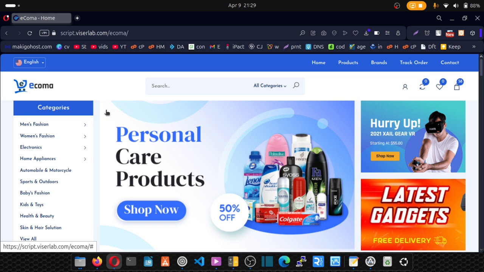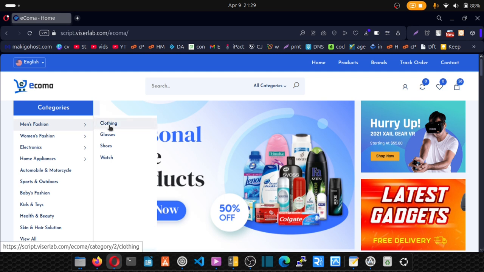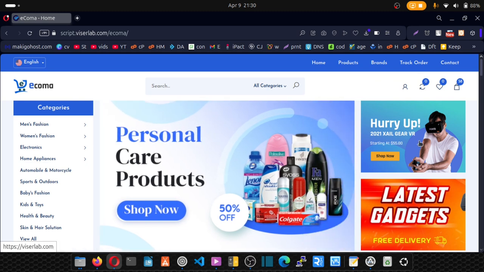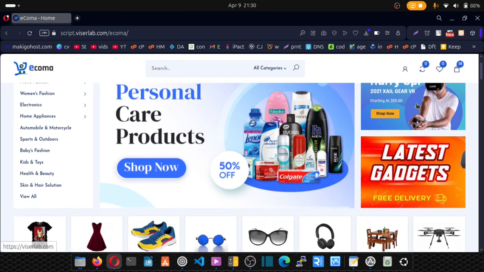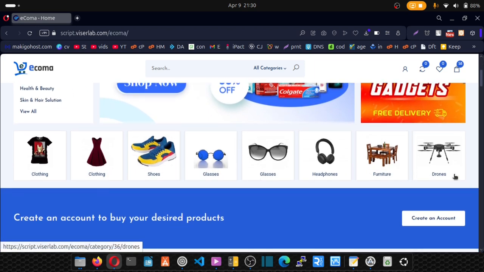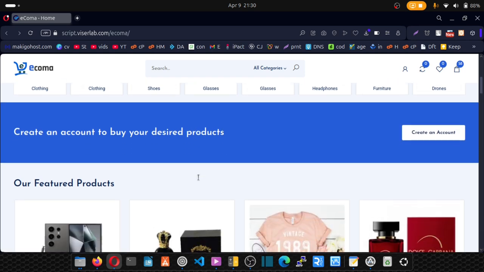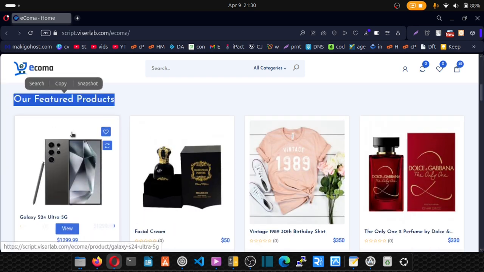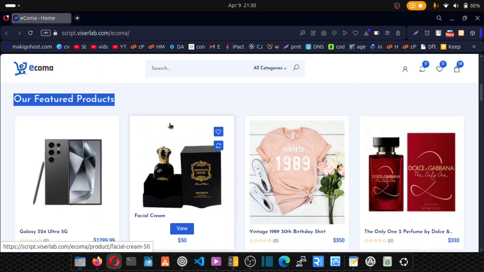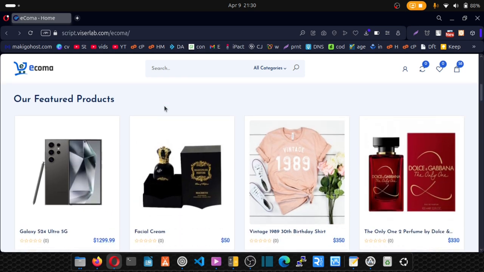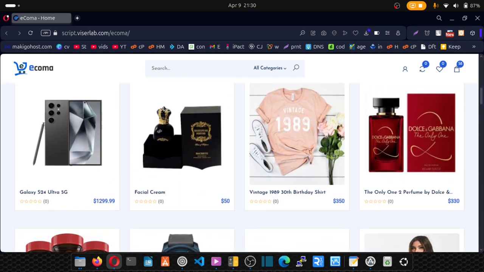Beneath, we have a hero area, and to the left we have a category side menu. Users can hover and search by category, just like this. We have your banner. To your left you see these cards, categories, and I'll show you how to create categories like this. A feature where users can click to register an account. Scroll down and we have your featured products, so you can feature some of your products here. Those products that you want to highlight or want to get more sales, you can have them on your homepage just like this.